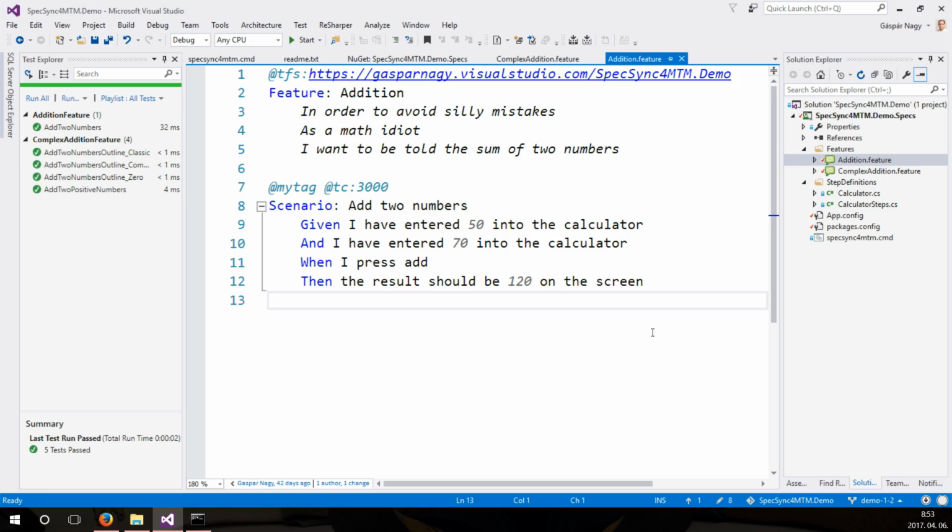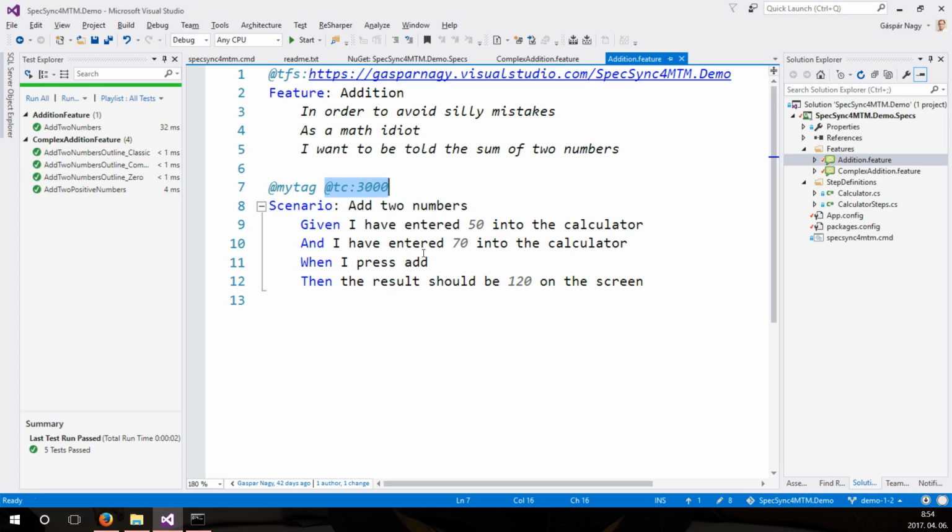If we go back to our project, what we can see is that the scenarios and the feature file have been changed, and each individual scenario has a new tag, which is basically making the linkage between the scenario and the created test case in TFS. This modification is only necessary when you initially link the scenarios to test cases. For ongoing synchronization, the feature files are not changed.